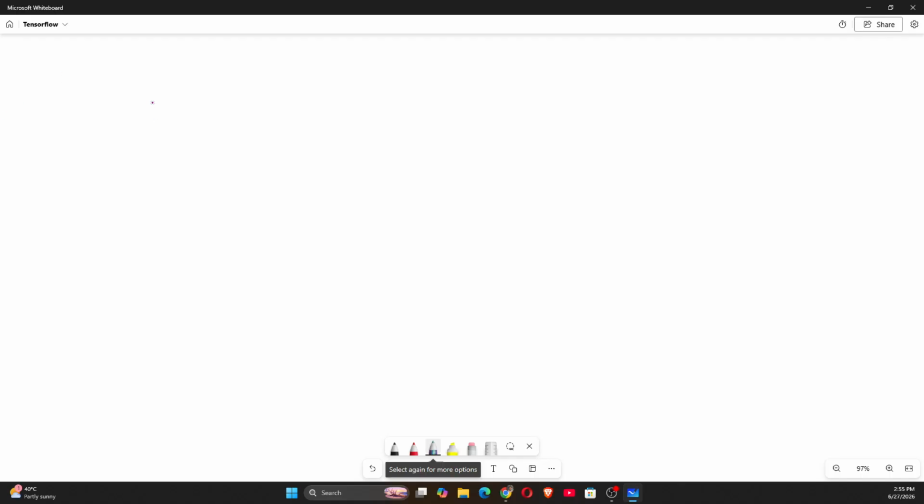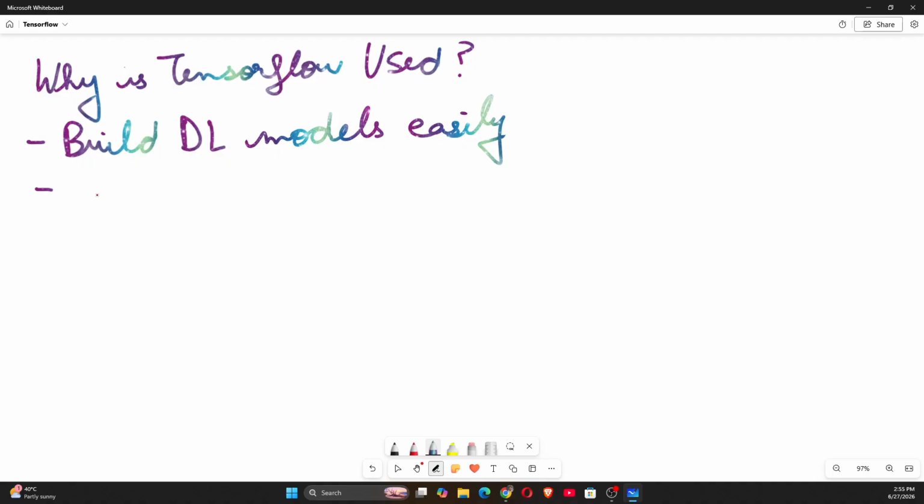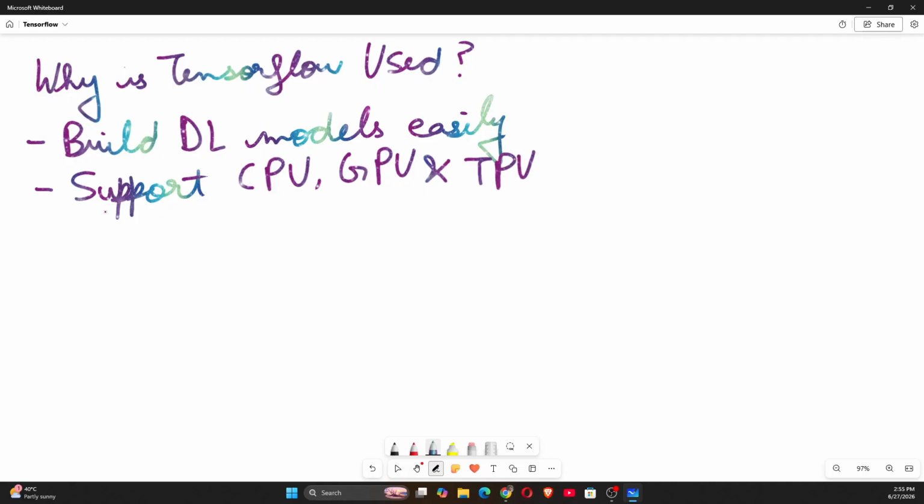Why is TensorFlow used? Basically, it builds deep learning models easily, supports CPU, GPU, and TPU, and handles very large data sets.